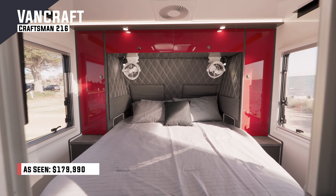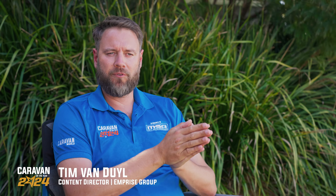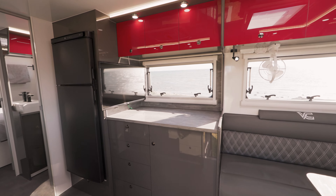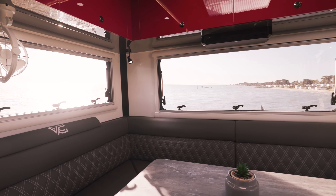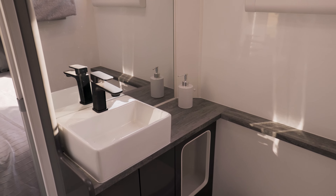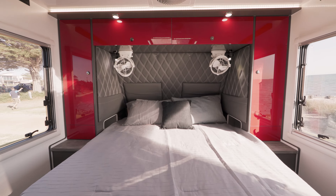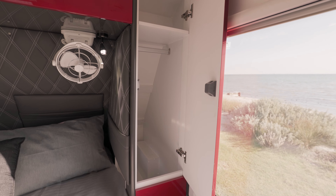The VanCraft has easily my favourite layout for a couple's van — that's the rear club lounge, centre ensuite, and front bed with a partition between the main bedroom and the bathroom. If you're having anybody over to play cards or have dinner in the lounge, you can close the divider and keep your bedroom private. It also means you get a properly split toilet and shower. There's plenty of room in that shower — it feels like the size you'd have at home. The nature's head composting toilet allows up to 30 days of usage, much more than a traditional cassette-style toilet. The bed was super comfortable with plenty of power points at the bed head and good storage.